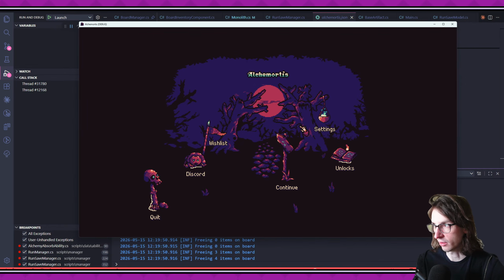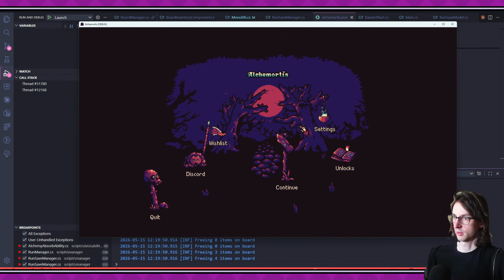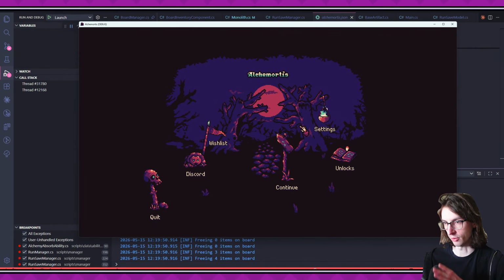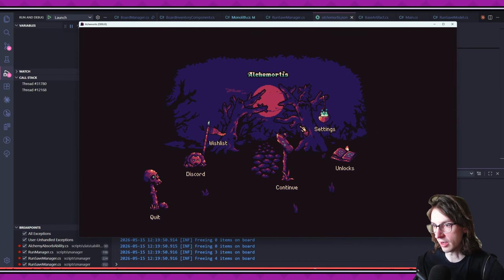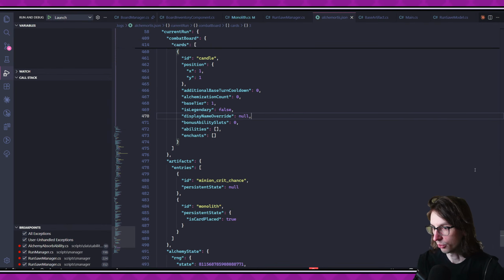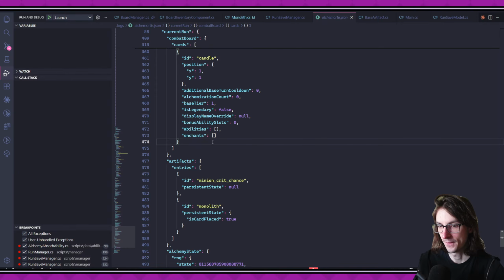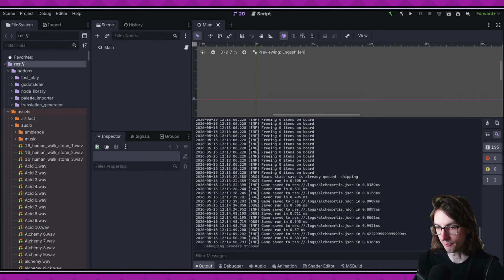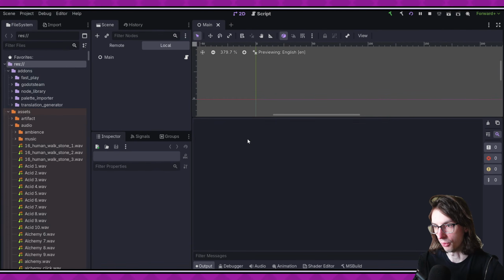But things like artifacts, you can't acquire those the way I'm doing it as a debug operation, which is just adding the artifact during this idle state. So it's not necessary to gather up all of the artifact state and update that when I'm just moving things around the board. Now, that's probably a premature optimization. I probably should have just saved the entire game state anytime anything changes. But anyway, I'm curious to see if this is going to work now.